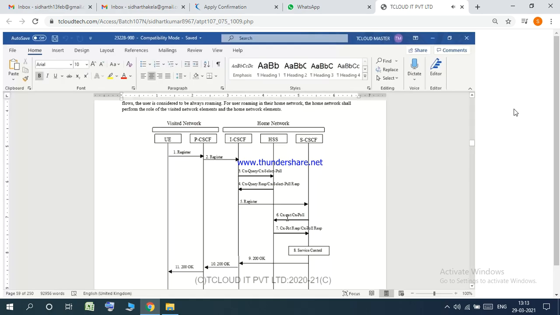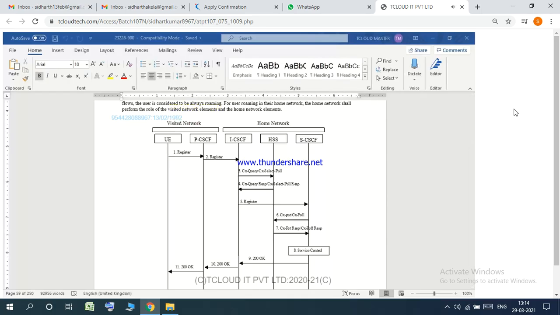But as I told you, if you look at the IMS environment, there is no connection between P and I in the same network. But these are not the same network components. P belongs to the visitor network, I belongs to the home network. Here, there are two different IMS networks, and between two IMS networks the connection is there. You missed it completely.